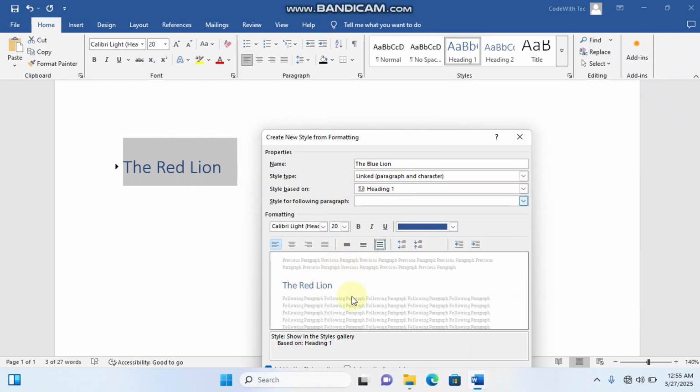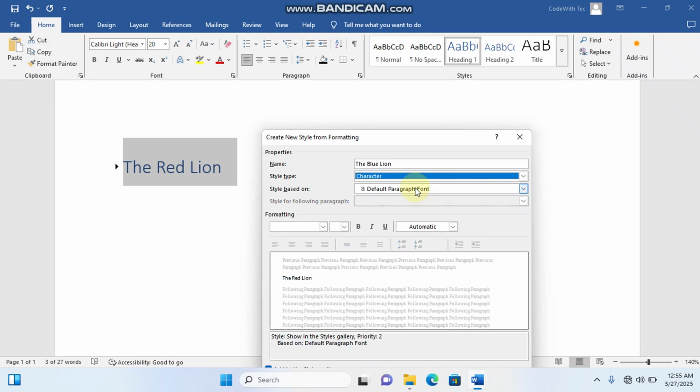Now we have here the red lion with a text, everything, and here we have the blue lion, right? The paragraph or chapter, we can come here and say we want to use our chapter, and then we check in our document and select whatsoever things we want to select from there.